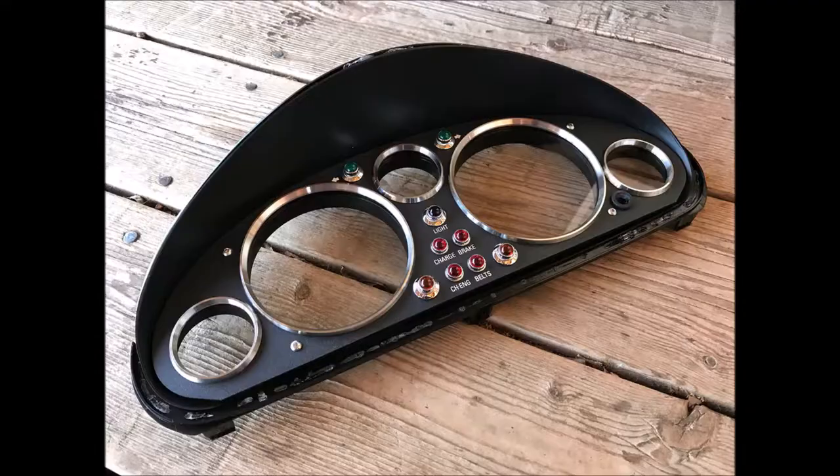If y'all have a Miata, an NA especially, I think it's available for an MB now too, and you've seen a KG Works style gauge cluster surround, they are beautiful. It is a work of art. They give the car a real cool 50s, 60s classic British sports car look, and I really like it. It comes out of Japan, and they're really expensive. Anywhere from 300 to 500 bucks, I think even over 500 bucks.